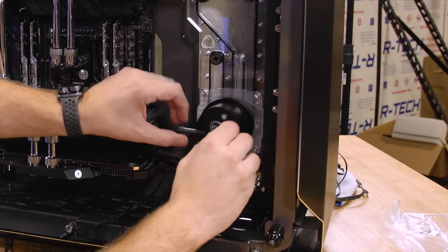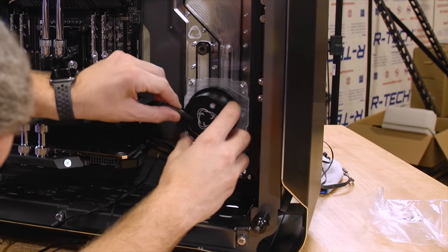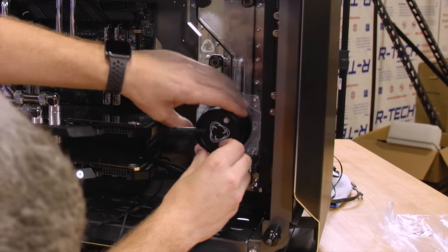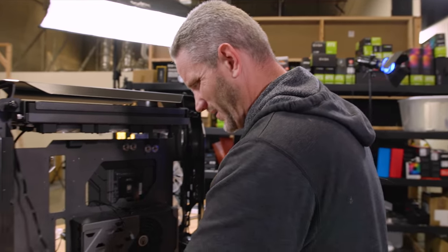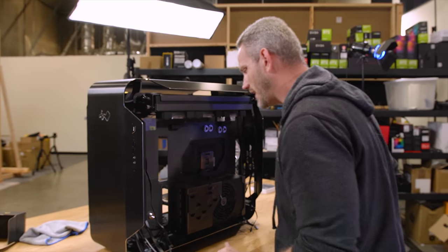On the power wire for this, they didn't really think about that very well. Here's this gorgeous thing, but we're gonna make the power wire just be in your face. I wish all wires were Bluetooth because wiring really screws up a computer. All right, so I'll move on to the wiring stuff later. I was just sort of ADDing. Wiring was not my intent right now.